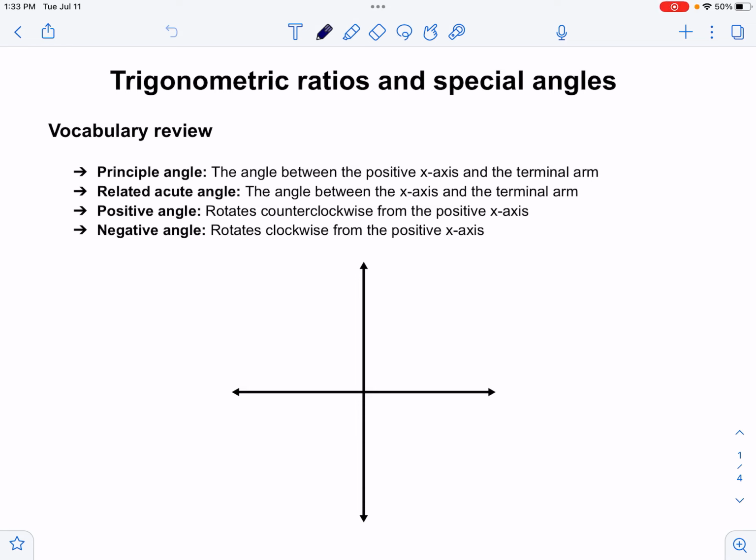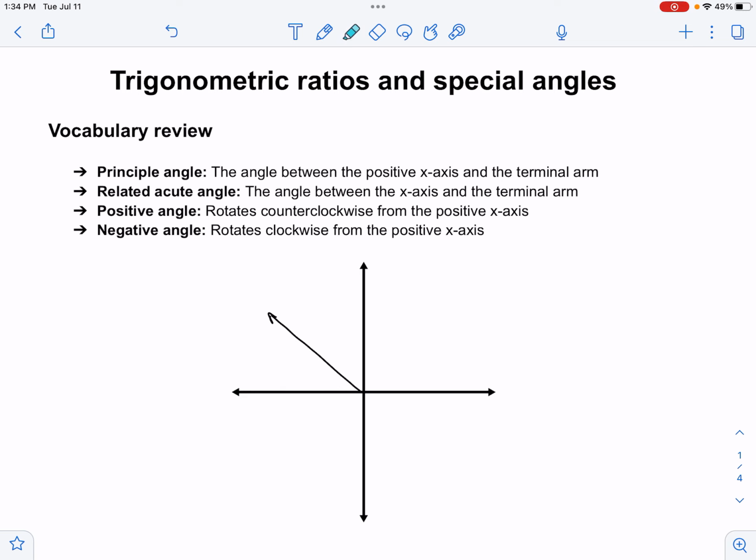All right, let's get into some review practice using trigonometric ratios and specifically our special angles. Before we get into anything, let's review some key vocabulary here. There are 4 terms that you really need to know. Truly, you really only need to know the top 2. The bottom 2 are going to help us describe things. I'm just going to draw a random angle here off of my Cartesian grid.